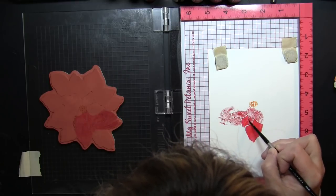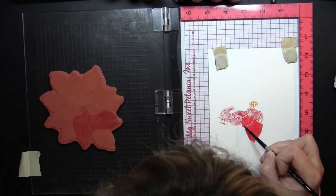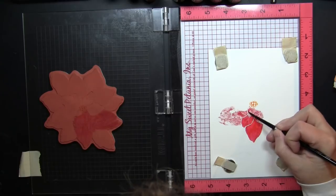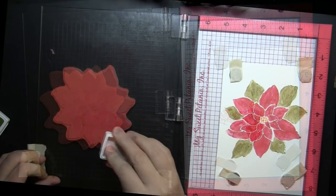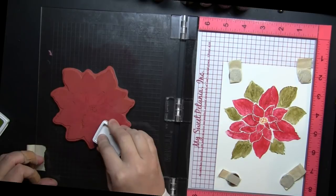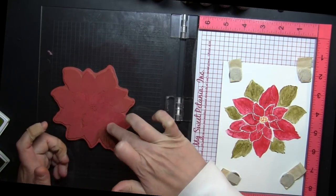Now, if you stamp this all using an ink pad, say for example you wanted just a really light, all one color monochromatic look, you might want to stamp that with a VersaFine ink pad. You would not need to go back and do all of this additional blending. So I followed that same technique for the entire image, coloring with the marker and then blending with the water, working in small sections at a time.